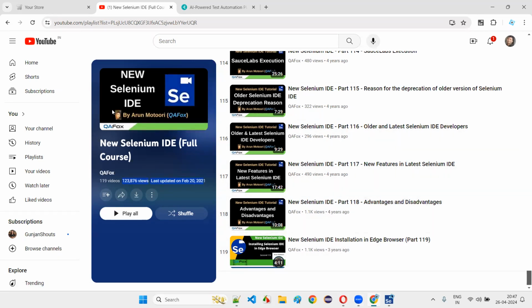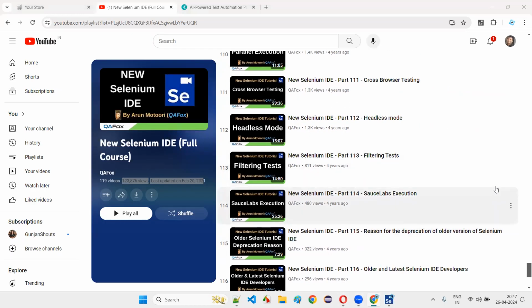Okay, fine. Can you do that R&D by yourself? What is the need for using Selenium IDE if it's not recommended? Earlier, there used to be an older version of Selenium IDE. The problem that happened was that it was only available for the Firefox browser at that time, and the Firefox browser version changed. A new Firefox version came into the market with a new architecture.